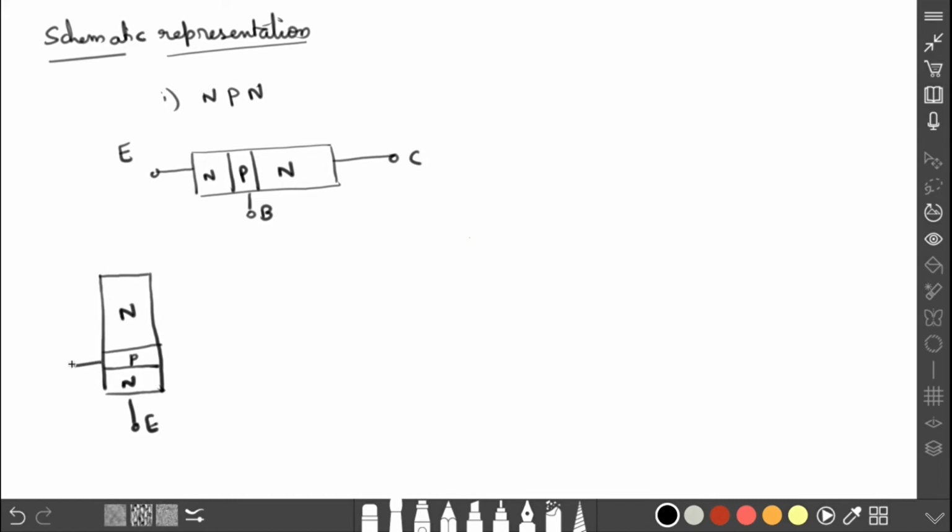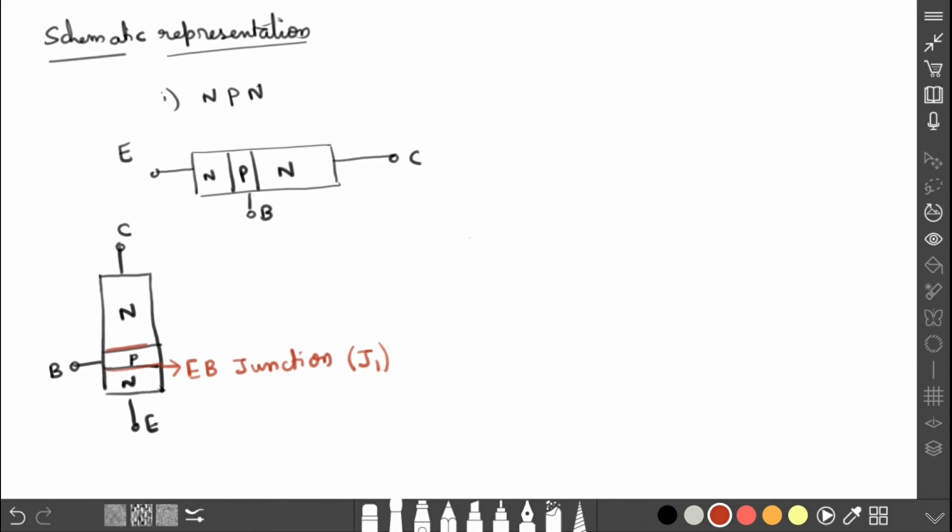So this is base, and this is collector. So here two junctions are there. I am going to give the name for this junction. Now you see emitter and base. This junction existing between the emitter and the base is called the EB junction, emitter base junction. Generally it is represented by J1, emitter base junction.